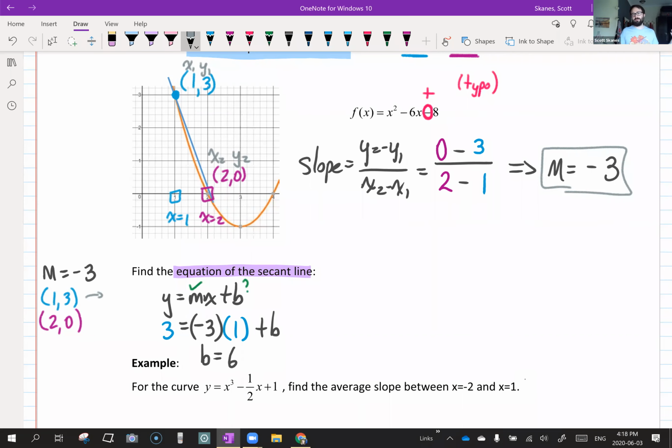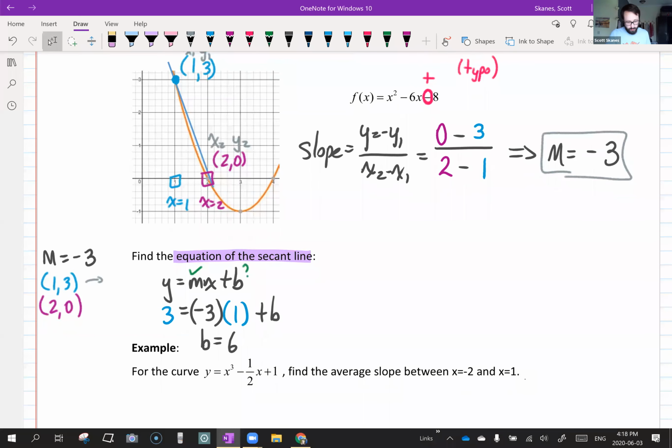There's 100 ways to do the same thing. I'm just trying to give you what I think is the easiest way for this particular course. Of course, there's Khan Academy, there's all sorts of ways to do the same thing. All right, what was the point? The point was to get b. First step, do that. Second step would be to sub in b.